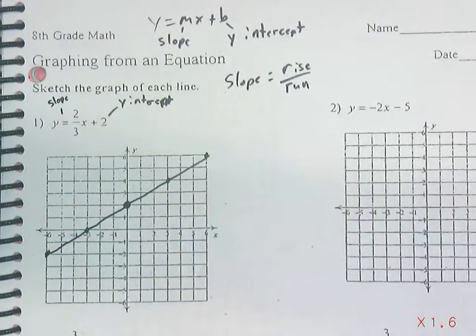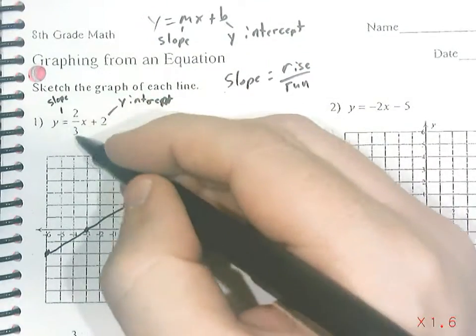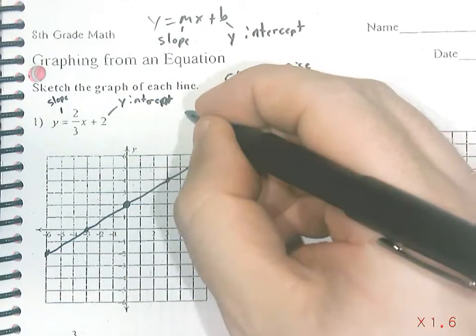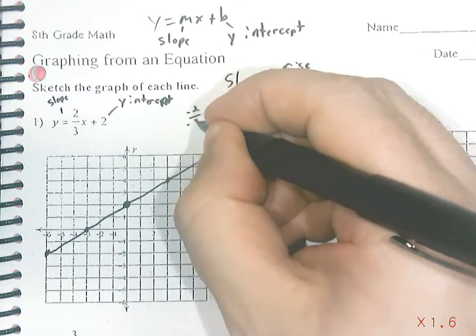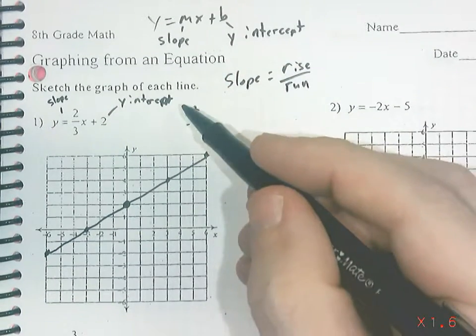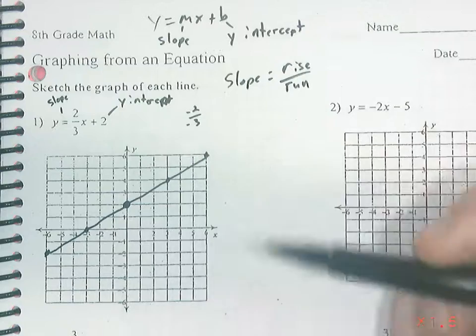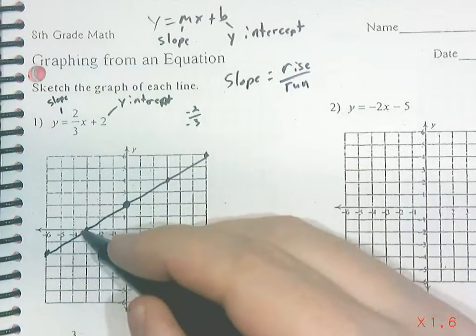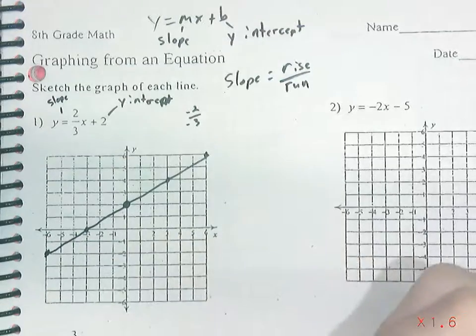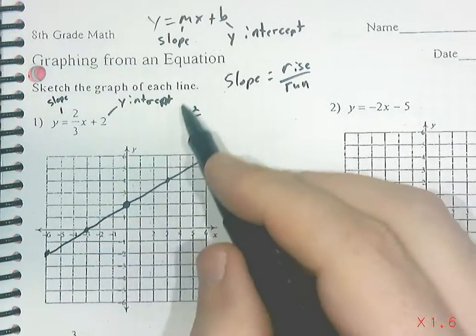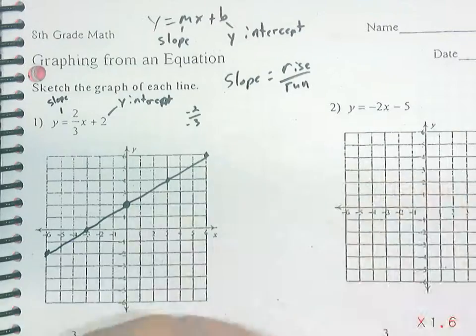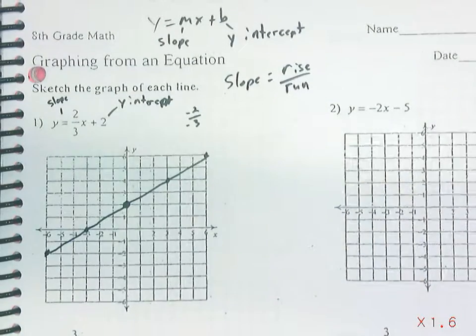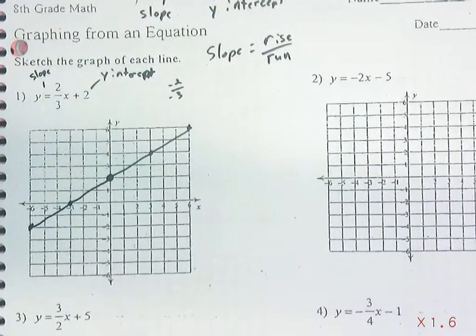And if you think about that, since it is +2/3, if you wrote that as -2/-3, wouldn't those negatives cancel each other out and still be positive? Yeah. So even if you're going down 2, left 3, that's still technically a positive fraction because those negatives would cancel out. That's just basically the inverse of the positive. Okay?